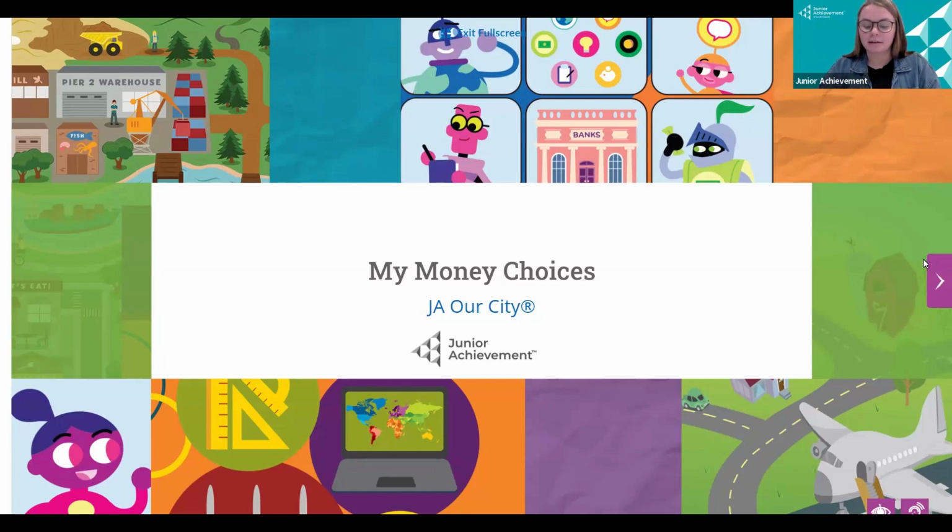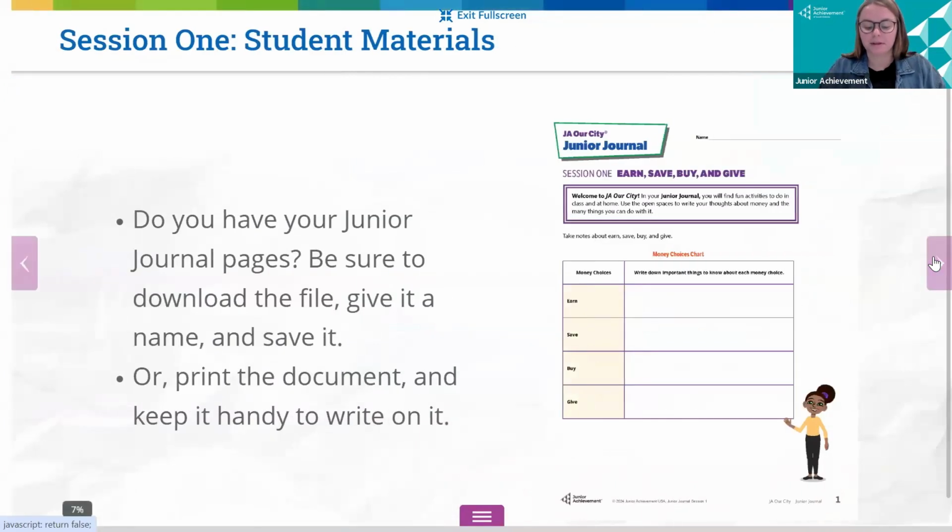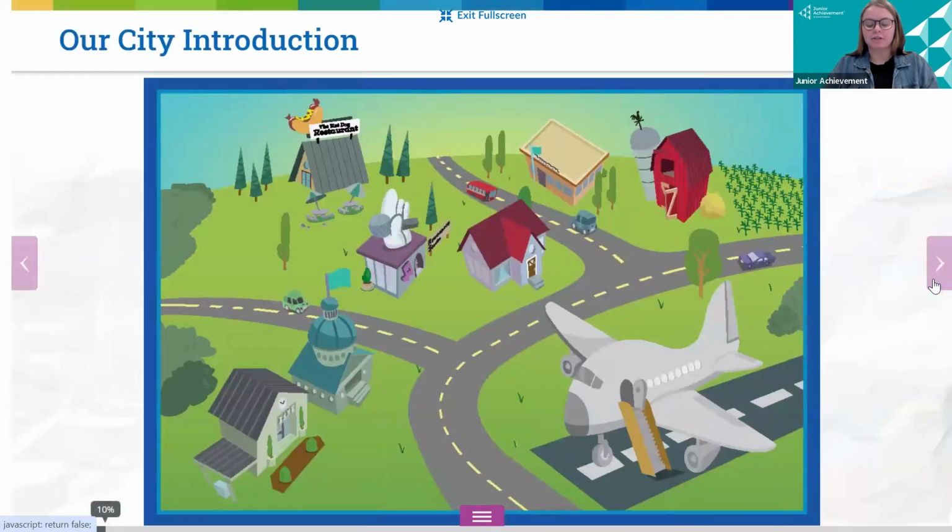The next slide features a picture of the Junior Journal worksheet for this lesson. Please let students know that they will need something to write with and hand out this worksheet and instruct students to write their names on the worksheet as they will use this during the lesson. Tell students that they will be learning about 4 choices that people have with money and how these choices affect business in a city. Ask students to describe what things cities have and what people can do in a city. Ask them to brainstorm why money might be important to a city.